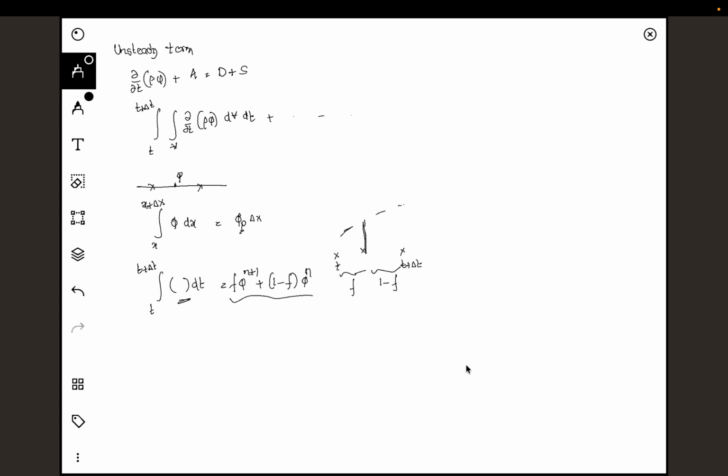The remaining everything else remains the same. So now if this is how I integrate some arbitrary function, instead of phi, you will have whatever function that I'm solving for, at the current time step and the previous time step. If you have a diffusion term, the diffusion matrix will come here. If it is a source term, the source term will come here. Advection, we'll see in next week. That will come accordingly.